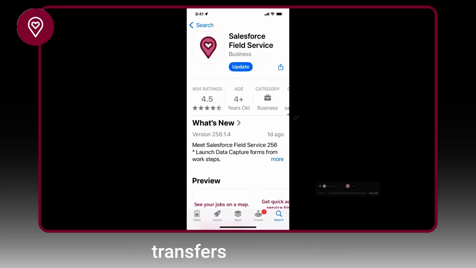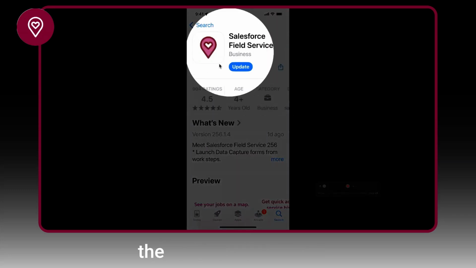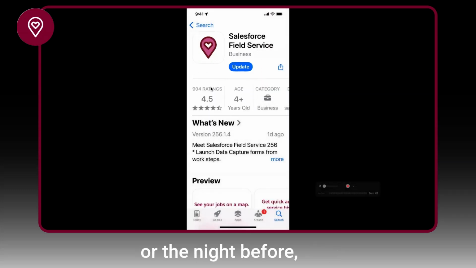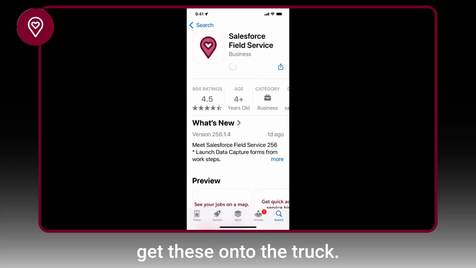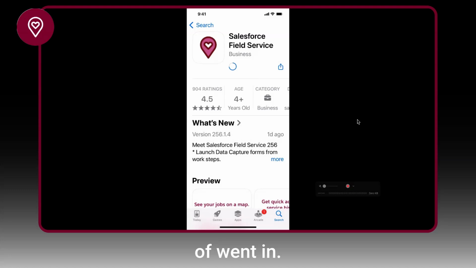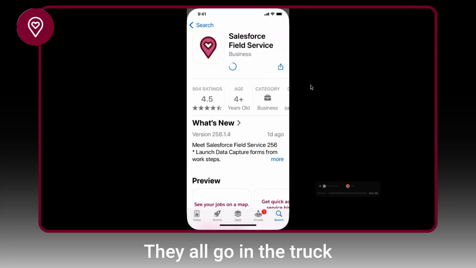So yes, we made transfers that said at the beginning of the day or the night before, let's get these onto the truck in the total quantity that next day's dispatched service appointments needed for that resource whose truck it was. So they all kind of went in large quantities. Out of these products we have, you need 400 of these, 200 of these, whatever it is. They all go in the truck tonight.